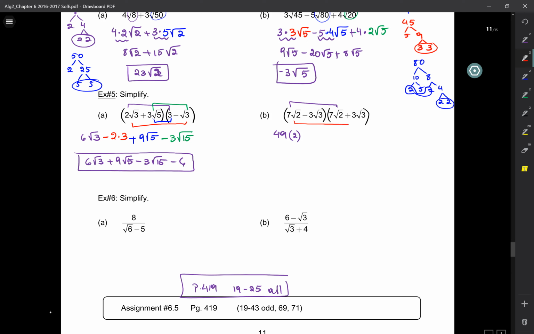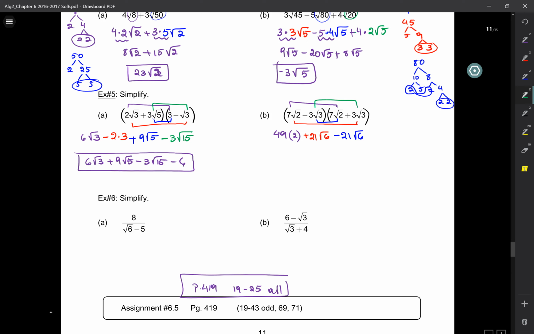Yes. The outer terms, okay, again, let's see if we could do this mentally. We multiply the coefficients. Positive times positive, first of all, is going to be positive. Multiply the coefficients, I get 21, and multiply the roots, I get root 6. So positive 21 root 6. Inner terms. Am I going to get a positive or a negative number? Negative. 3 times 7 is 21 root 6.